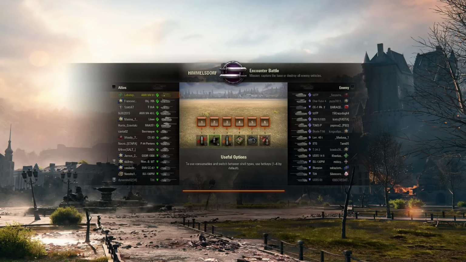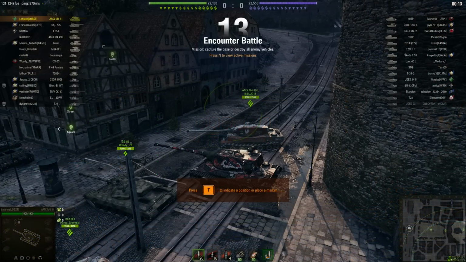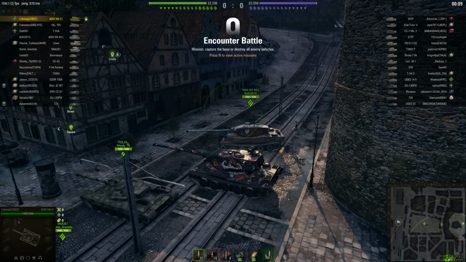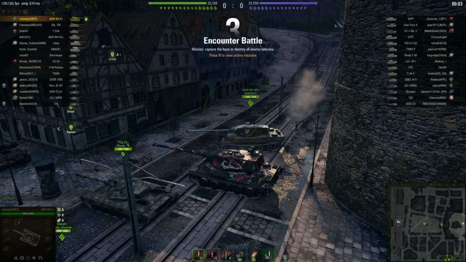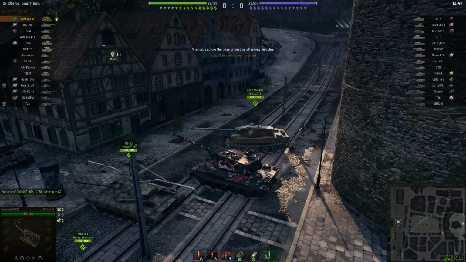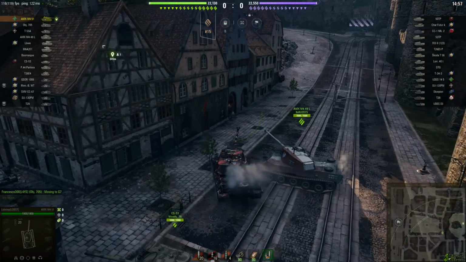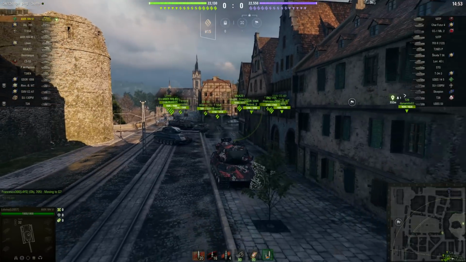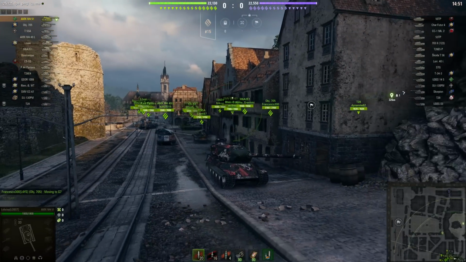Today we join Lobstep Gaming here in a Tier 9 battle on the Himmelsdorf map. Yes, we have definitely seen this guy before, and he's going to be trying on his carry pants for us today in this encounter battle in his AMX N451 French Tier 9 heavy tank. Unsurprisingly, not a premium. And I say unsurprisingly because it is really very good.